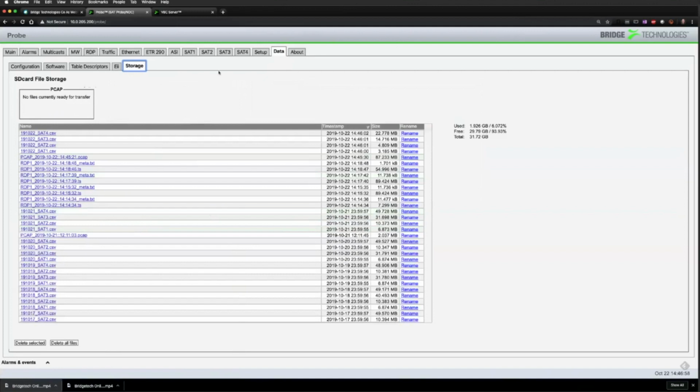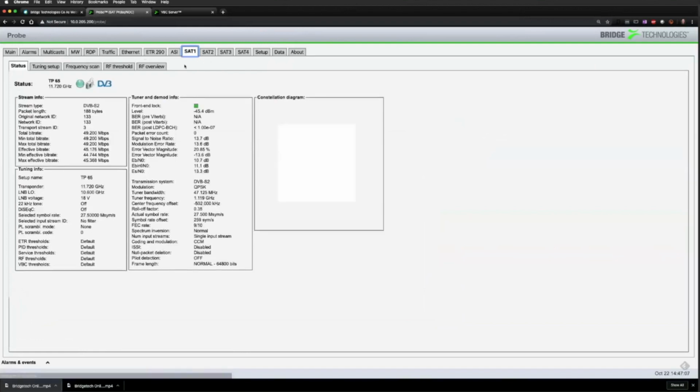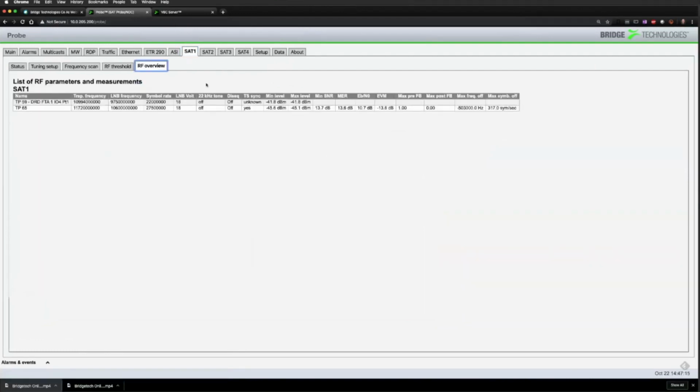if you remember from when we looked at RF a couple of weeks ago, we noticed that all of the RF everywhere, it doesn't matter whether it was cable, satellite or digital, had an RF overview, and we had measurements there. And these measurements were the last measurements when this particular satellite transponder was tuned to.